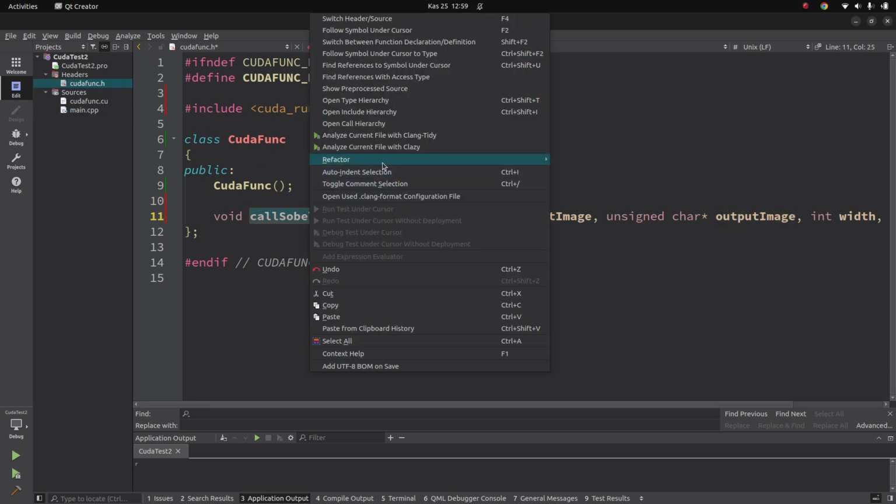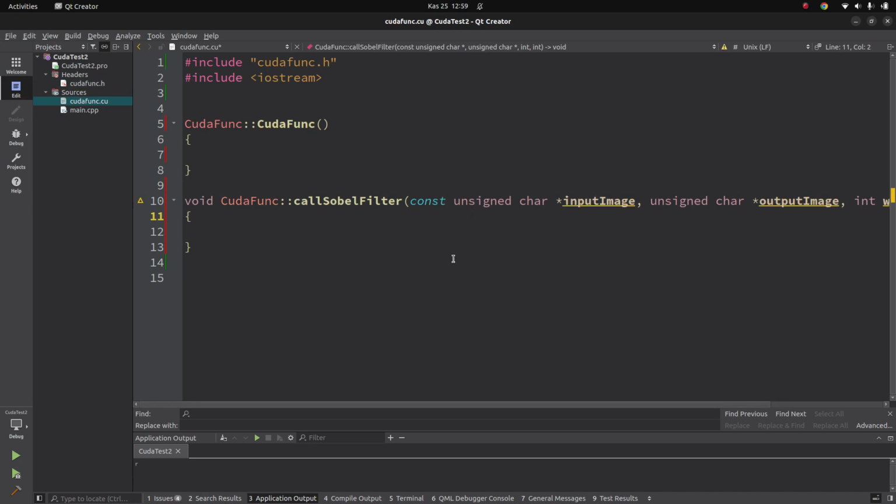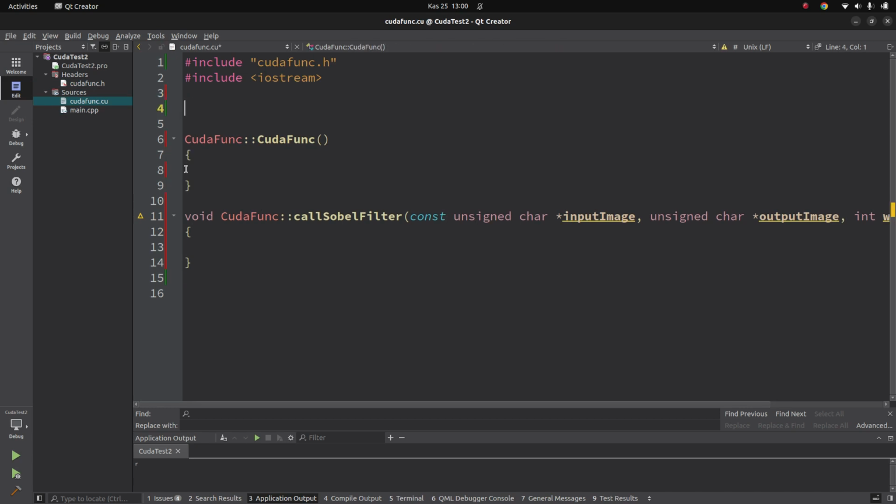Okay, just refactor this into the CUDA file, and inside this we are just going to create another function. Why are we going to do that? Because the GPU can only use functions that start with __global__. So this is another thing to learn about the CUDA language.